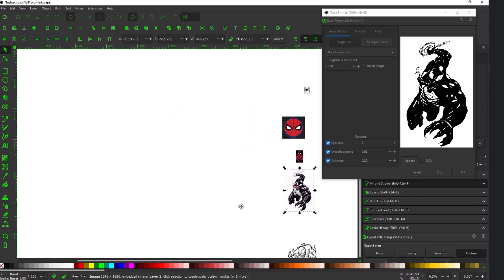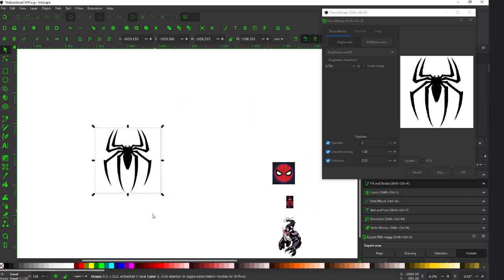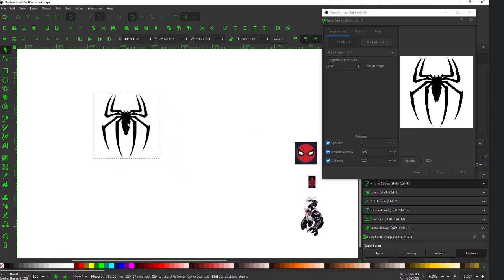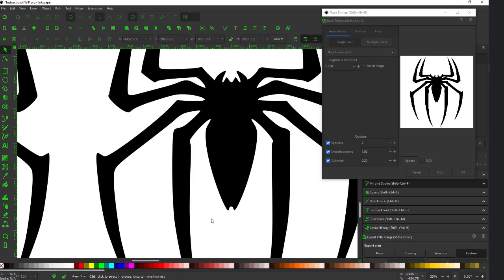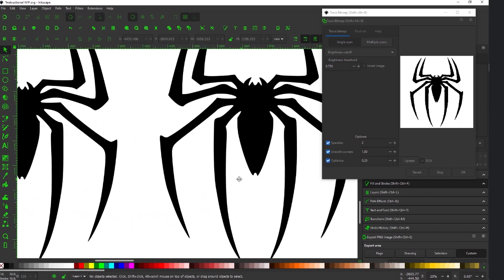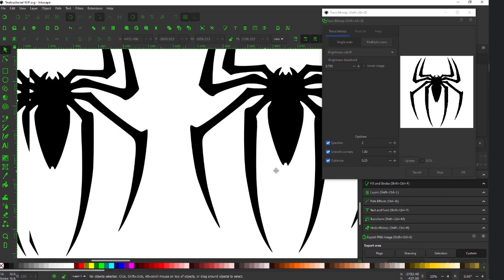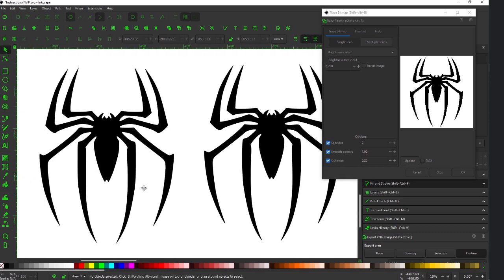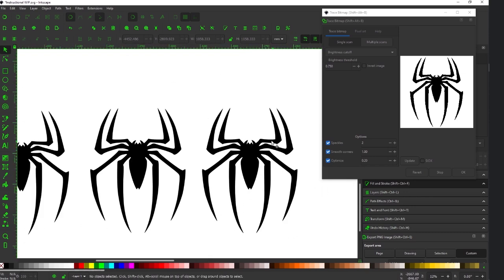Usually the ones that I find to work best are going to be black and white. As long as they match all the other criteria that I talked about, you can usually make them work. Now you can look here and you can see by changing that threshold, you get little subtle differences. If you notice right here, see that little piece sticking up? So that's why I take a couple of different scans and then decide which one I want out of them. You can see as we get up into 75, these legs are just a little bit thicker than they were back here. But maybe the detail's better.